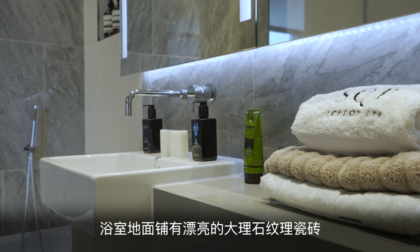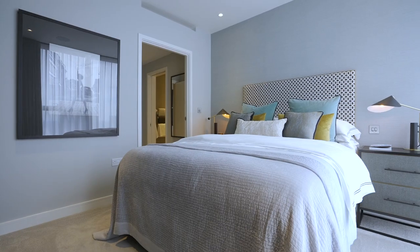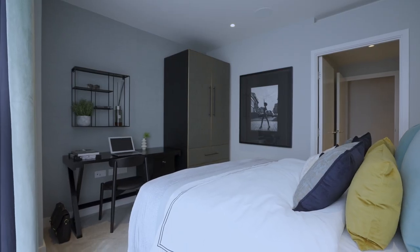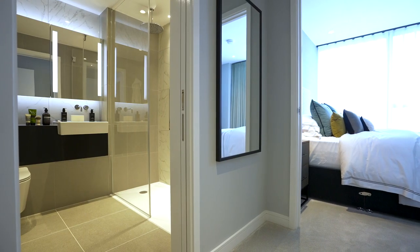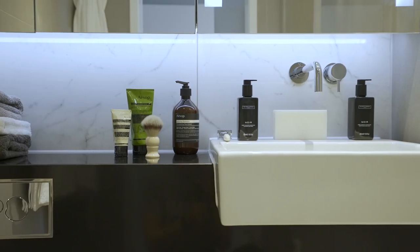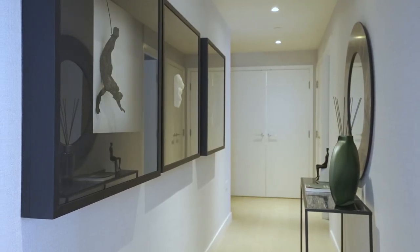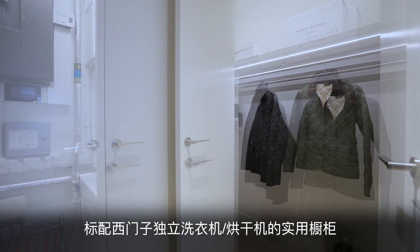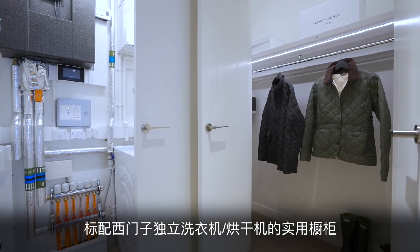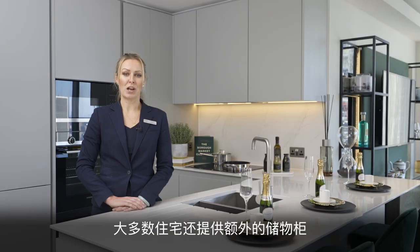The bathrooms are fully tiled with a beautiful feature marble-effect tile, also coming in different colour selections. Moving on to the second bedroom — the shower room is fitted out to the same high quality as the main ensuite. The second bedrooms do not usually come with fitted wardrobes as standard but can be added as a purchaser extra at the time of reservation, subject to separate negotiations. Each apartment comes with a separate utility cupboard where a Siemens freestanding washer-dryer is installed as standard. This is also where you'll find the MVHR system, an energy-efficient system to ventilate your home, along with other key utilities.